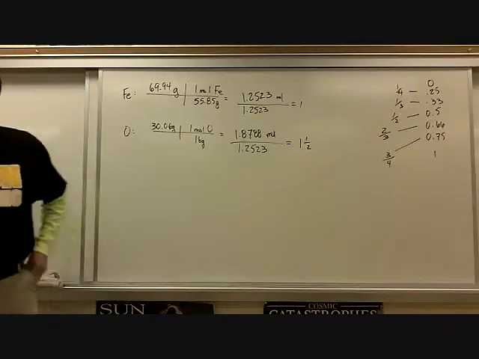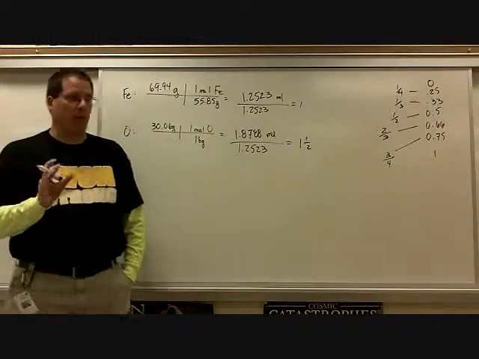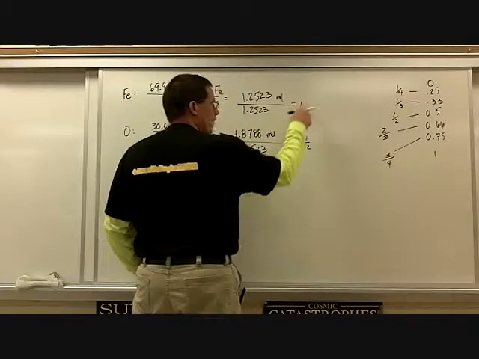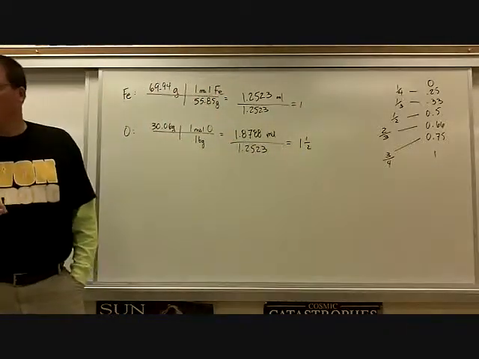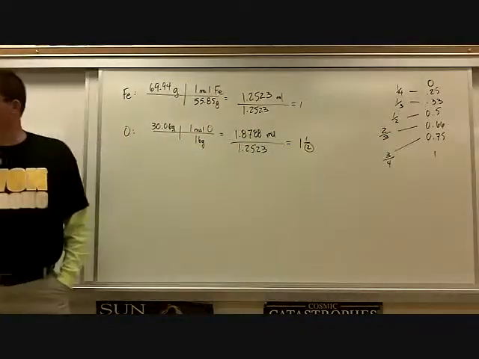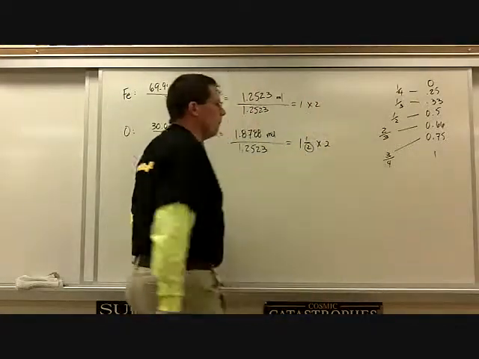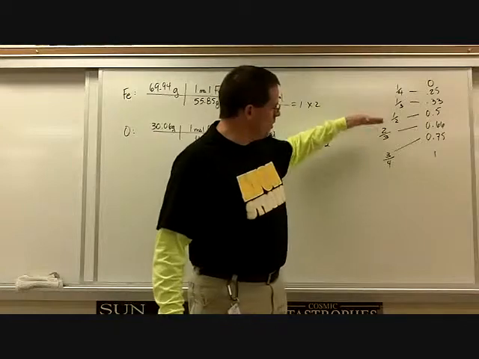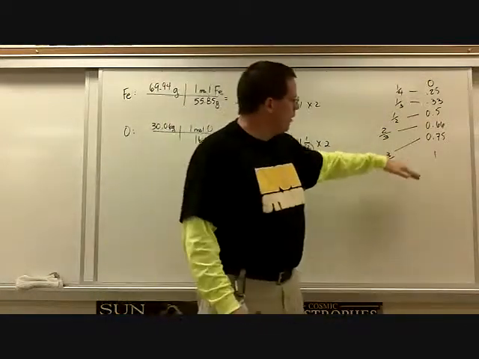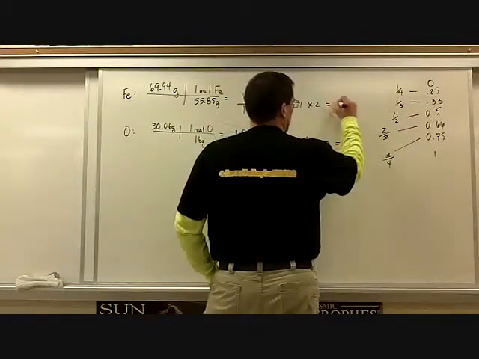Now, again, in our chemical formulas, you never have partial subscripts. They have to be whole. So I'm going to multiply both of these by what value to get a whole number? 2. Very good. So whatever value is in the denominator, we're going to multiply everybody by that value. Again, this is our acceptable range. So we're going to either go for 0, for 1, or a whole number here, and if not, these are our decimals that we'll work with. So this gives us a 3, and this gives us a 2.